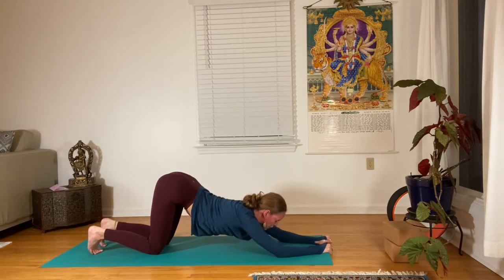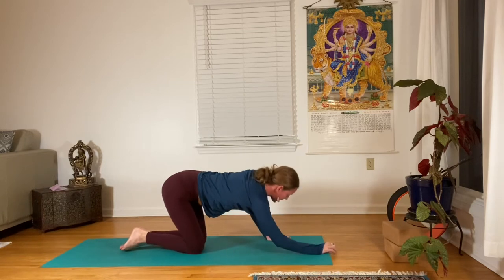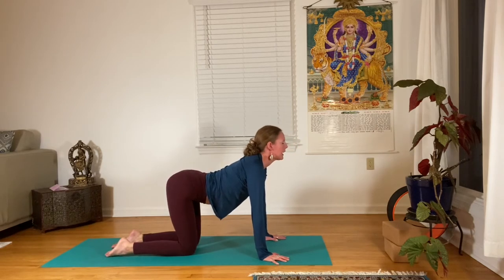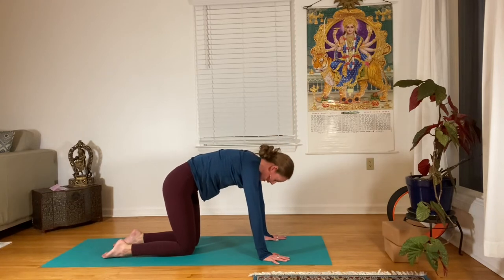And we're going to start to push the ground away if you haven't already. Just nice and slowly coming on up to your table. A few cycles of cat and cow. Just inhale, curling it up. Exhale to round. This is a nice counter stretch.